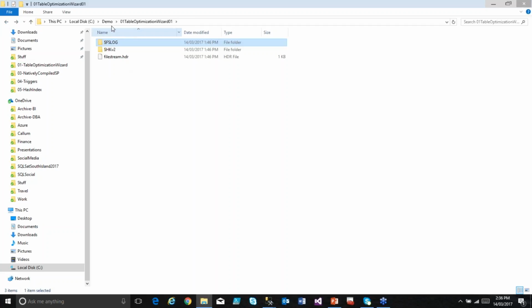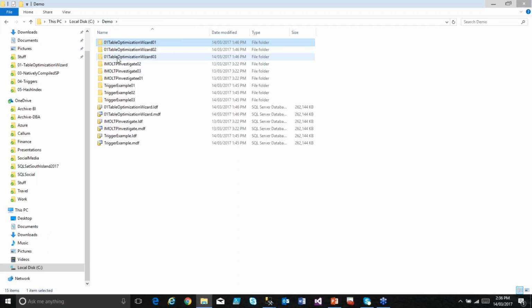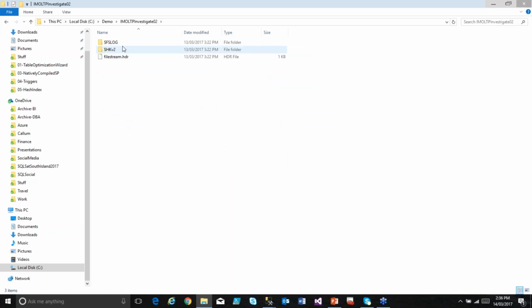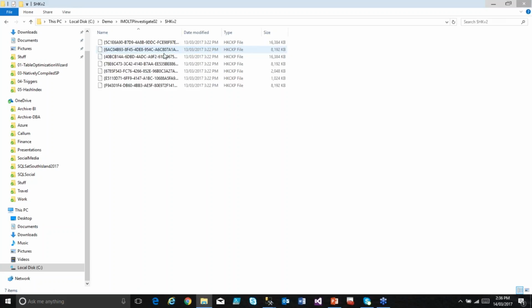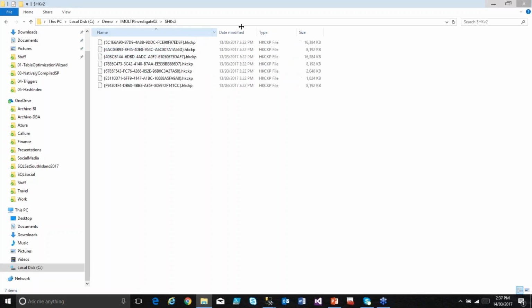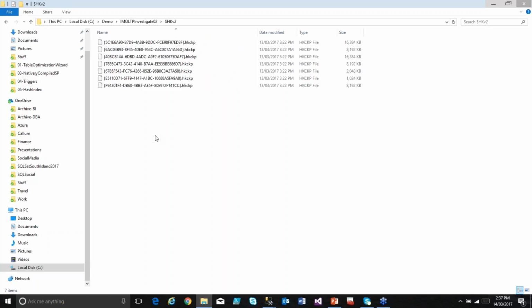Now obviously there's nothing in there. That's because when I created a database I never created any data. In fact, I think in the whole of the presentation I didn't create any data at all, but let's have a look at a few more. I might have created a few in here, and we'll see that basically the checkpoint file pairs are randomly named with GUIDs. They've got a certain extension.